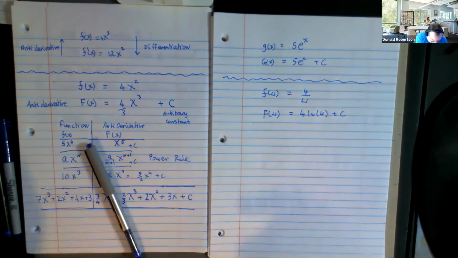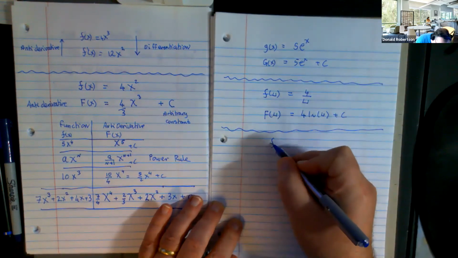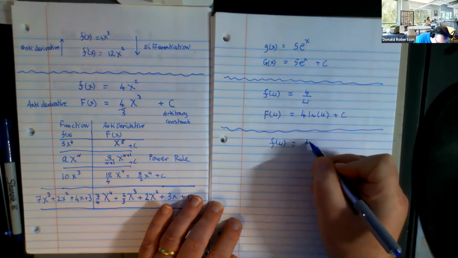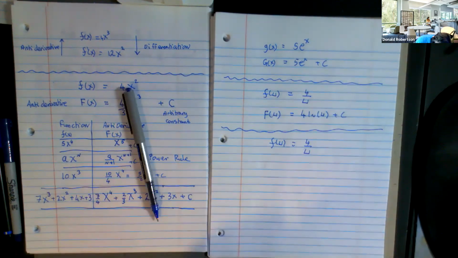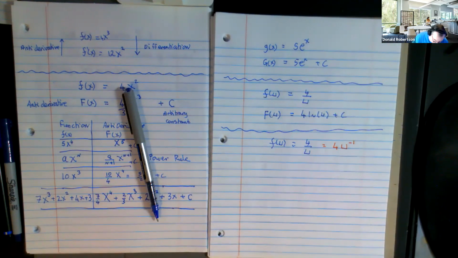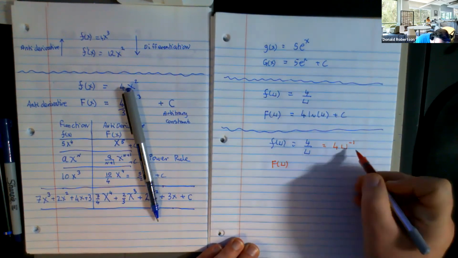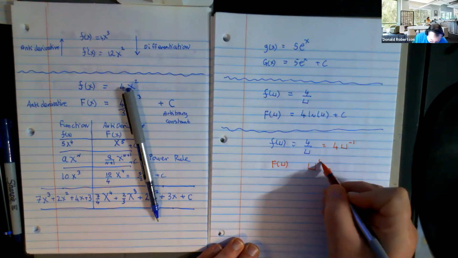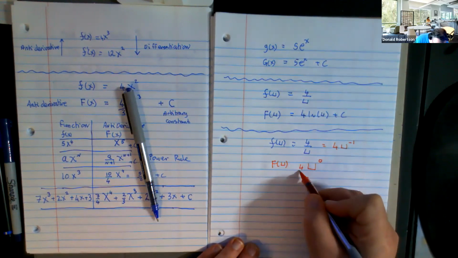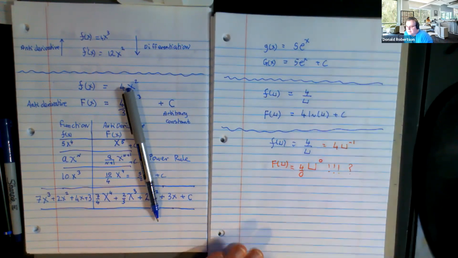Now you might think, well, why can't I use the power rule? Let me show you what would happen if I tried to use the power rule. So this is the exception to the power rule. Well, if I was going to use the power rule, I'd have to write it that way, which is fine. Now watch what happens. Add 1 to the power. Okay. Divide by the new power. Doesn't that just disappear on you? Isn't 4 over 0 just not going to happen?